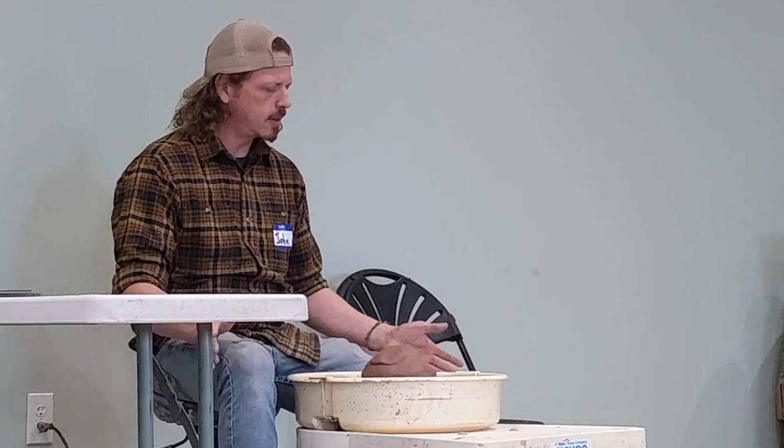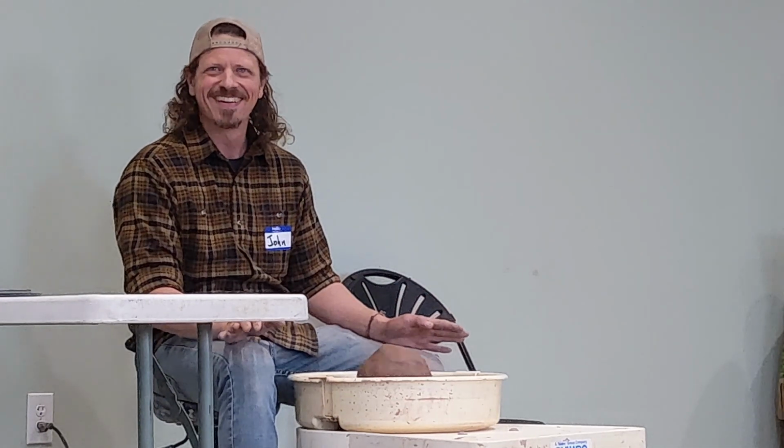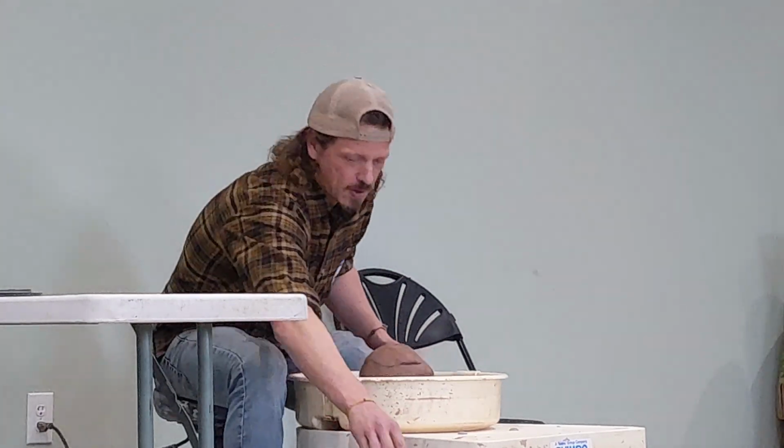And that's about it. This is called a Shimpo whisper, by the way. You can't hear anything? That's why it's called that. This is like the Tesla of wheels. We're on magnets. The magnet is kicking it around. The inertia is continuing. It's pretty cool. So anyways, low and wide.